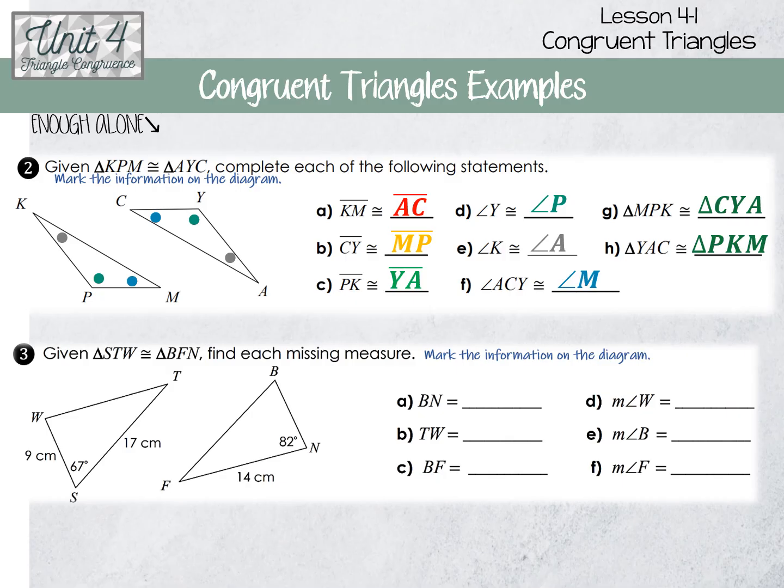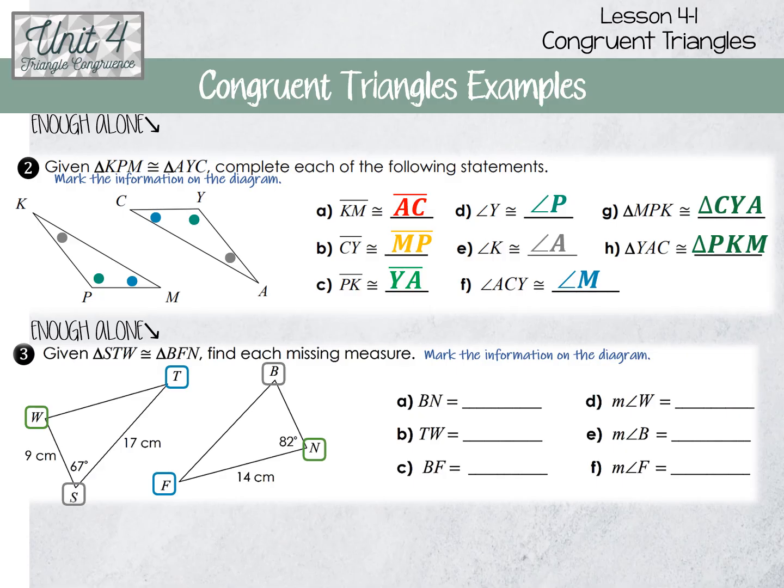We have a triangle congruency statement again. Triangle STW is congruent to triangle BFN. Once again, that there is enough information to match everything up. Let's see, length of segment BN. Let's do congruent triangles. So S matches with B, T matches with F, and W matches with N. And I have those different colors, so that can help us as well.